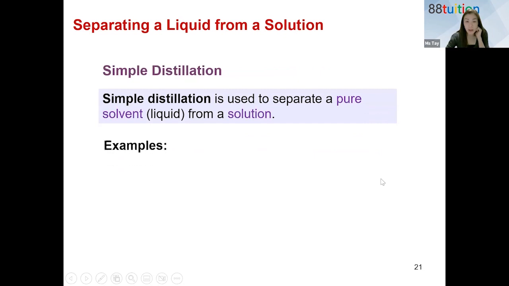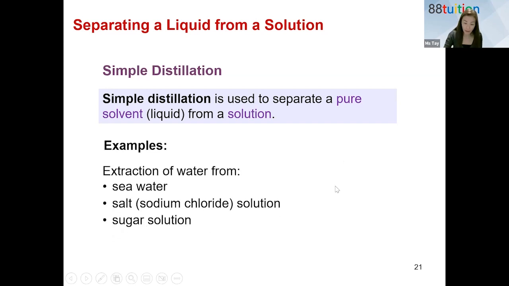So simple distillation at your level is easy. In Sec 3, you're going to revisit this topic and learn more things about separation techniques. Why is it that you always have to do that? Like in primary school, you learn a little bit here and there, then in secondary school, you relearn again, but the knowledge is more difficult and tougher. Fractional distillation, I will be teaching for sure, because some schools choose to test the students on fractional distillation and some schools do not. So to play safe, I teach, so it's easier for you all to handle schoolwork.